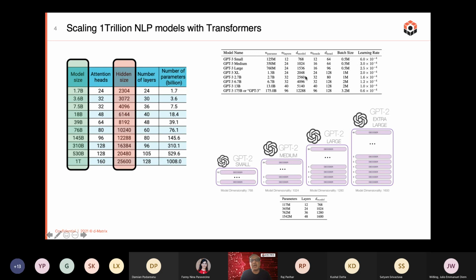You can see what GPT-3 did here. So GPT-3 is a family of models. The largest one, the GPT-3 that everybody refers to, is the 175 billion parameter model. It has 96 layers, an embedding width of 12,288, and there are 96 attention heads in that model. And this parameter is just a division of these 2 parameters.